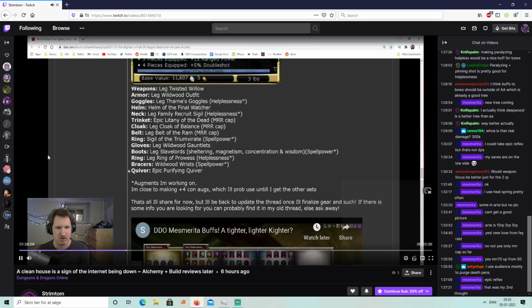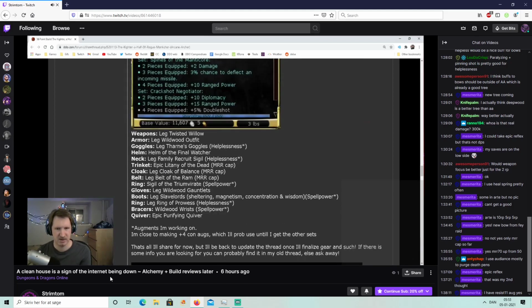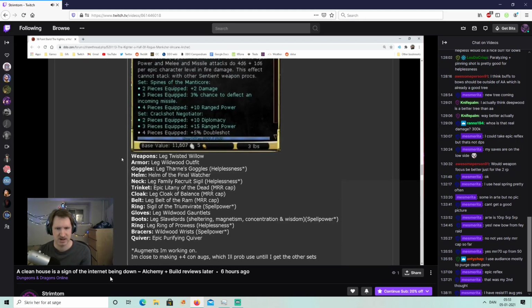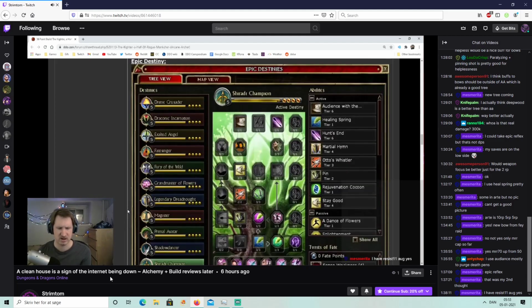So hopefully this was helpful, and I gave you some insights as to the character. Obviously, your items, you've got that sorted out, and for the most part, it looks pretty good. I can't see anything that would be wrong. Originally, I was like, why Family Recruit Sigil? But then I realized you need armor penetration, and then also you can change the set bonus, which is really nice. And your filigrees. Yeah, you have the resist augment.